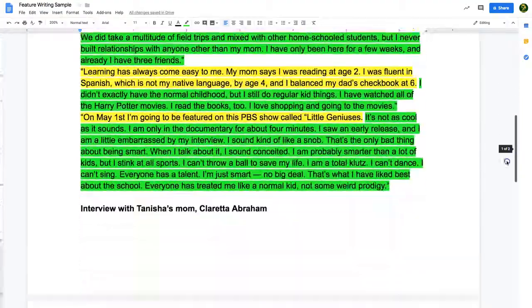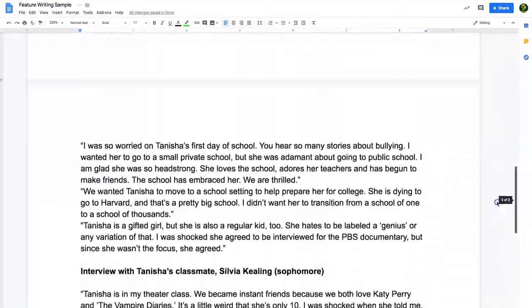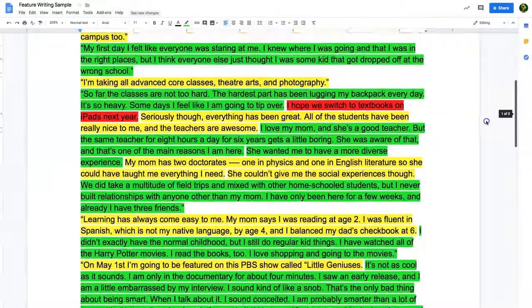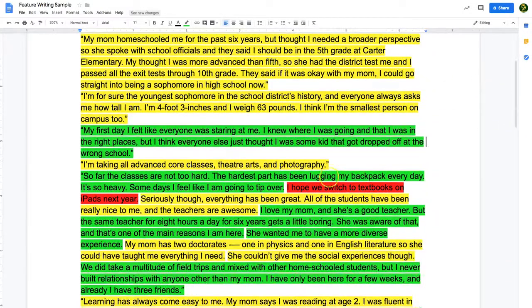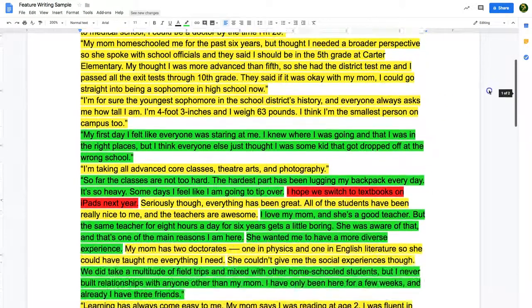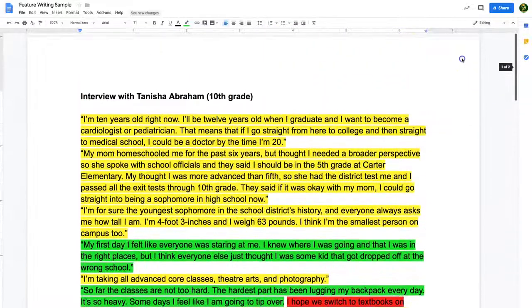So what you would do is you would go through all of these interviews and do that, right? And figure out what are the things that make the good quotes and what are the things that are info that you need to include and what you just don't really need. And once you've done this, you're going to be ready to start piecing together that article, and that's in the next video.